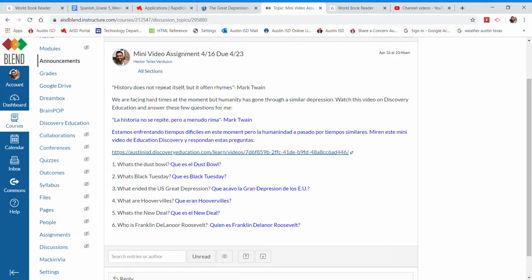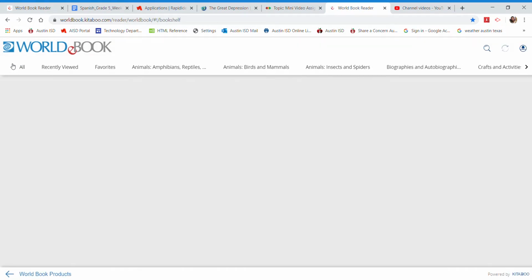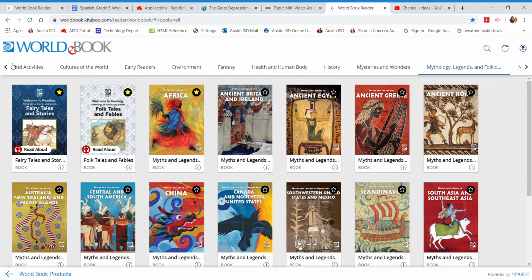Okay, now, the website that I went to is worldbook.com. I have access to it. I don't know if I can allow you to have access to it. The district shared it with me, and now apparently we get it for free. If we are allowed to share it with you, I will give you the website and the username and the password, and I'll let you have access to it.